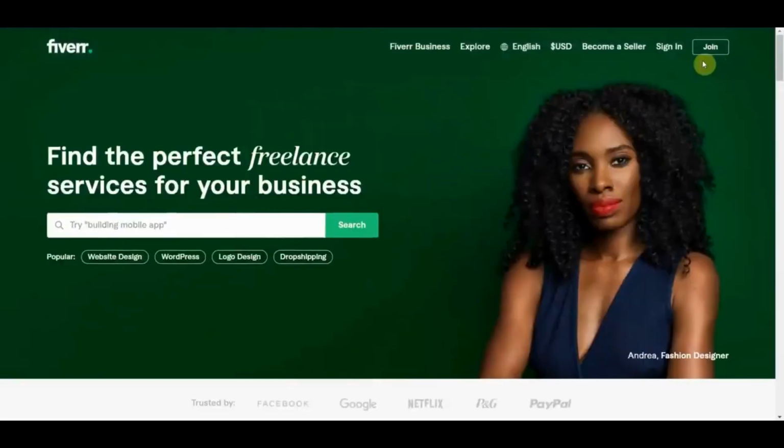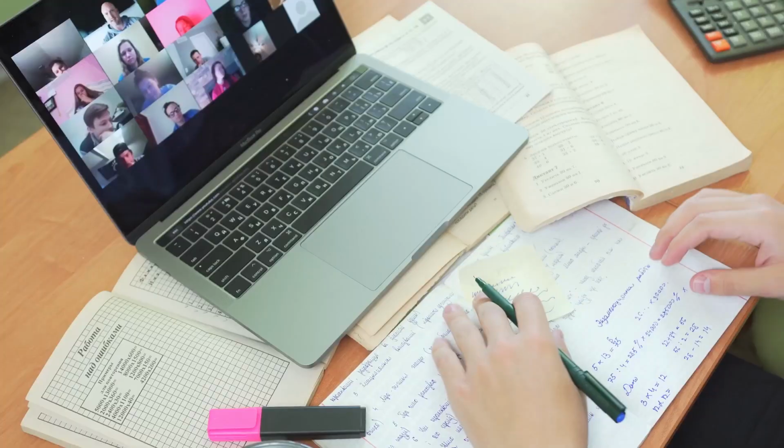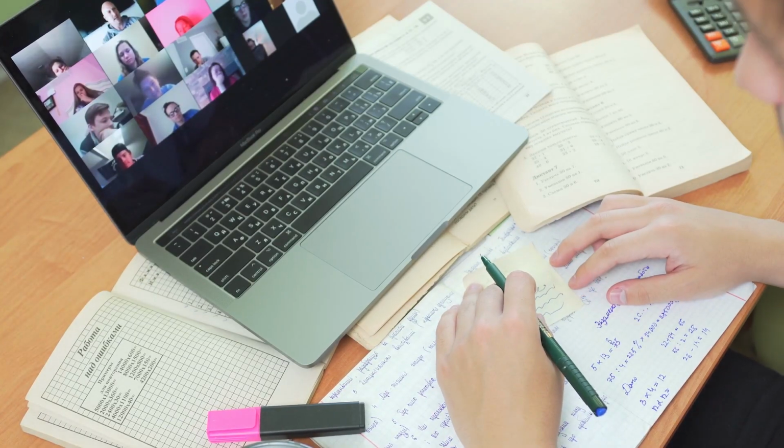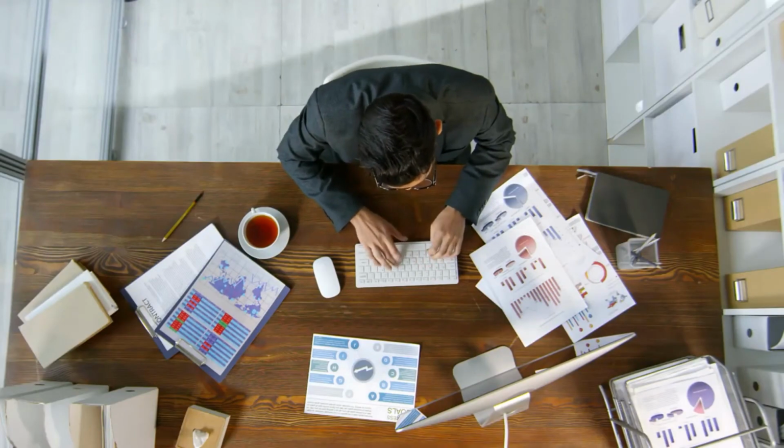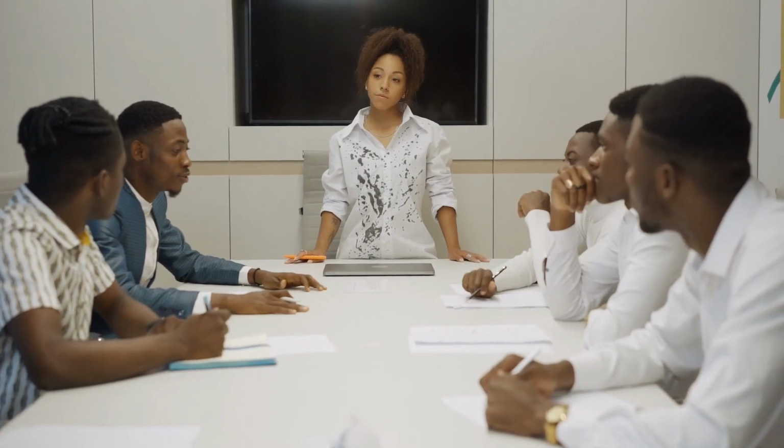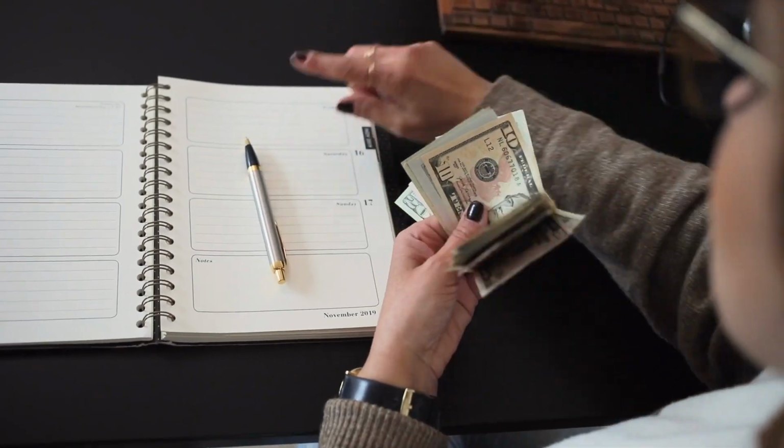Create a free account on Fiverr and explore the logos section. You'll notice that numerous sellers are selling their logos for $10 each, with some having sold over 1,000 logos. This demonstrates the significant earning potential on Fiverr. That's it! Now you have the knowledge to earn $10 every minute using this new app.